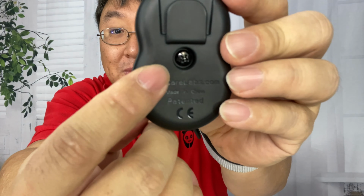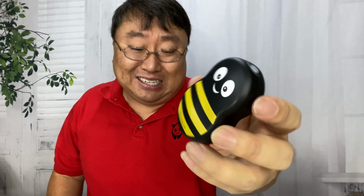Now, I am a little worried about how long this battery lasts, and there might be a way to open it up. There's a Phillips head screw in there, and you might be able to just open it up, put in a new battery, because anything that's moving a lobe, a cam to create vibration is not very efficient, and so I don't expect this to last that long. But tell you what, you're probably only using it for 30-60 seconds, maybe not even that long before you give someone an injection. So I think this could make a big difference.